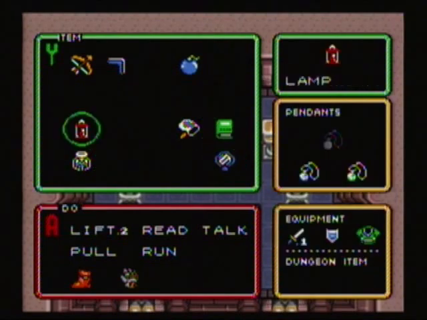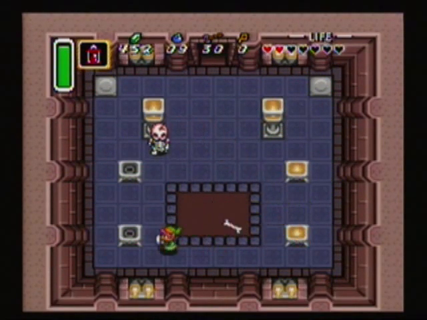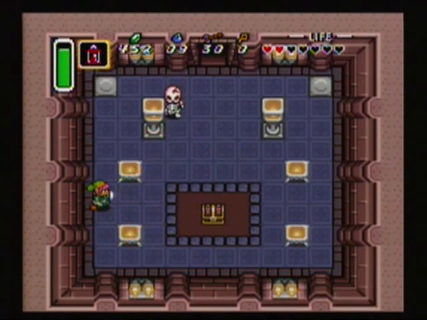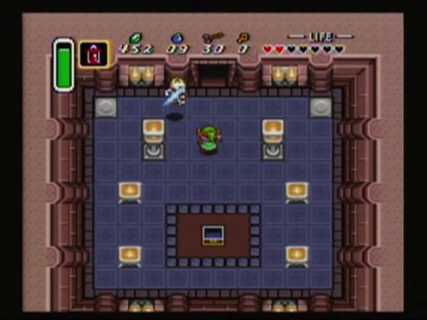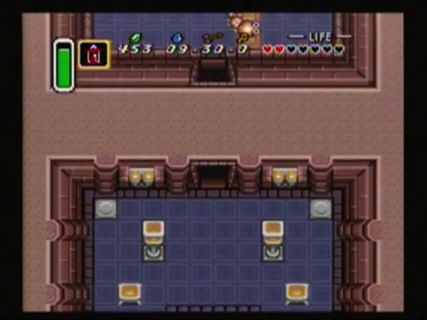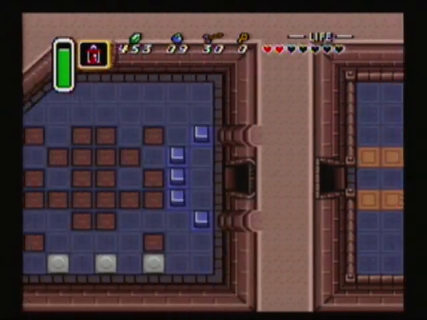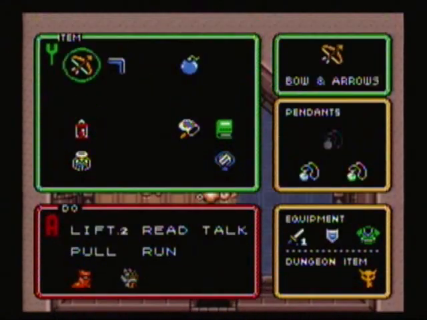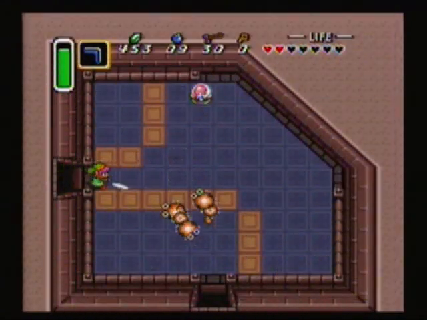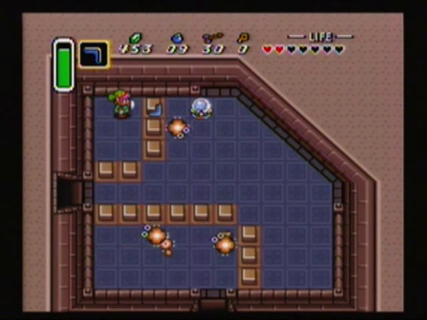Anyway, let's use the lamp to make something appear right here. Yay. Awesome. See, this is the thing with this game. Sometimes the master key comes towards the end, and sometimes it comes at the beginning. It depends. But we need to get this master key to keep going. Yeah, I gotta hit this switch first. Let's try to not get hit by those guys, though. That's important.